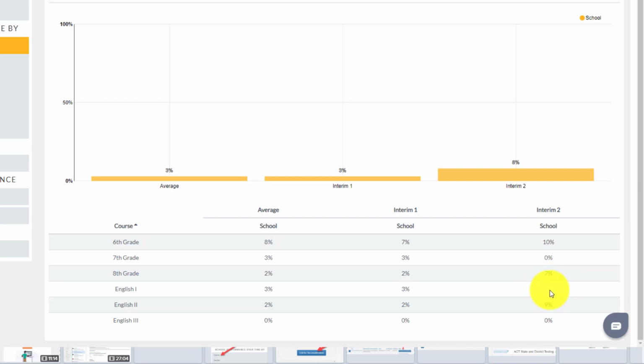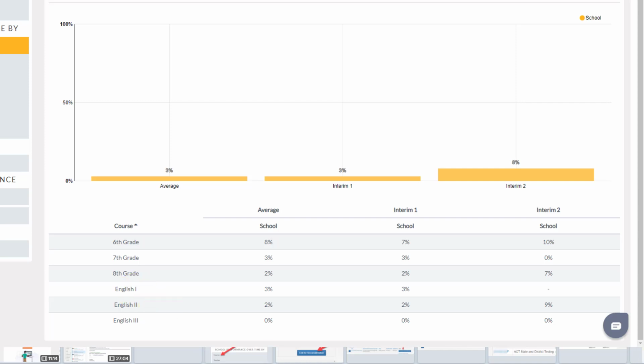Now notice there's a little dash right here. That means that as of right now, there are no African Americans that took English 1 yet. So no African Americans in English 1 have taken the English 1 interim 2.